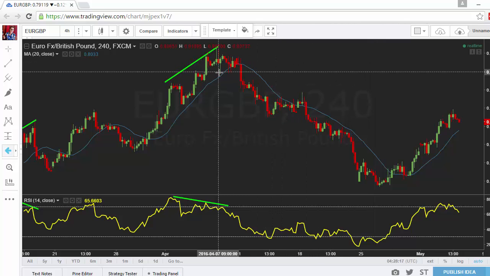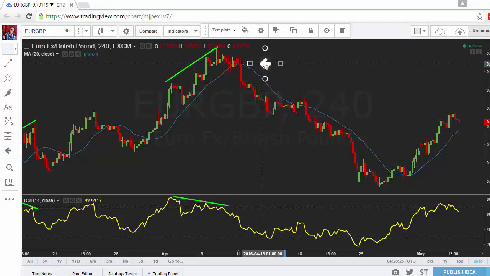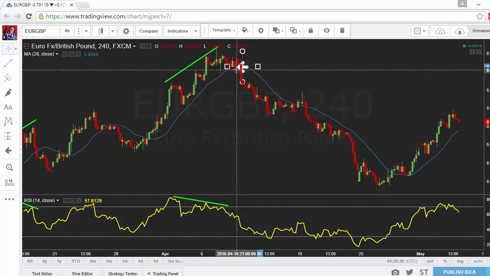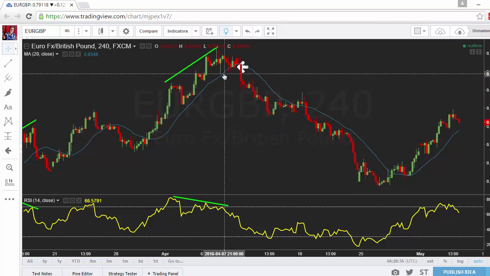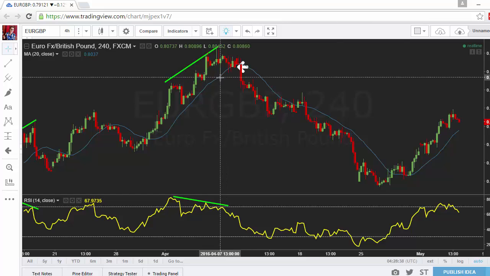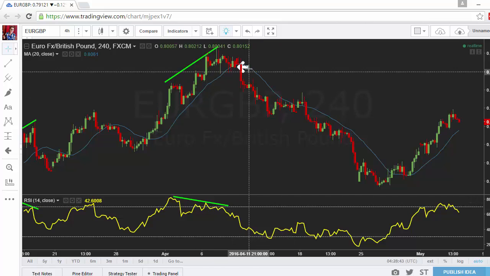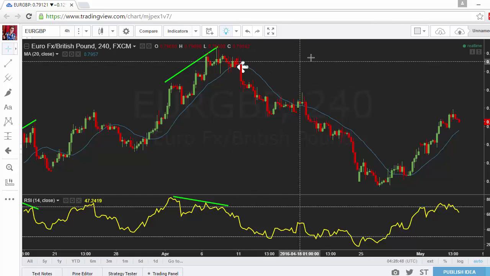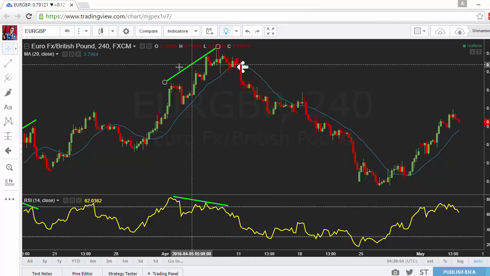So for that, I plotted the moving average on my chart. It's the 20 period, which I think works very well for those types of trades. And then the final signal that would signal our short entry would be the break of the moving average. So you can see during trends, the moving average always holds up very nicely. It often acts as support or resistance, but once the moving average is broken, especially after such a nice divergence, then it usually creates those complete trend shifts, and we can filter out a lot of those sideways market tops that don't offer any trading opportunities.